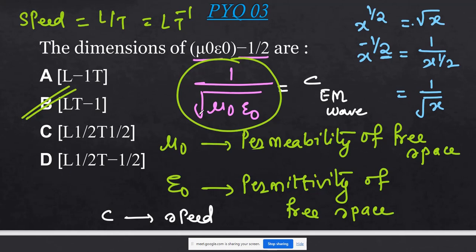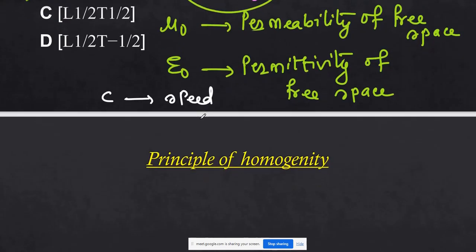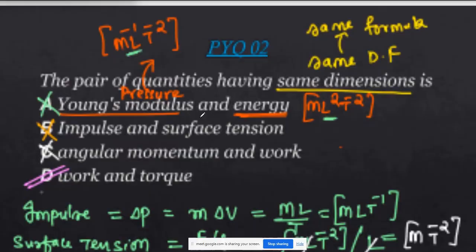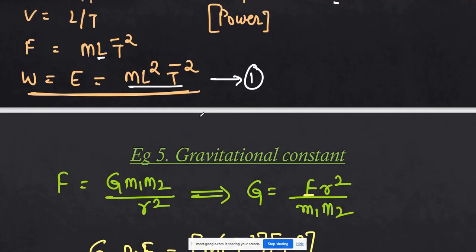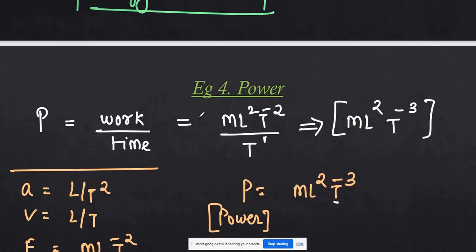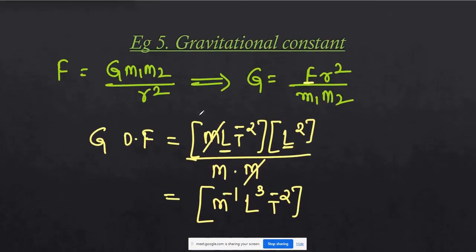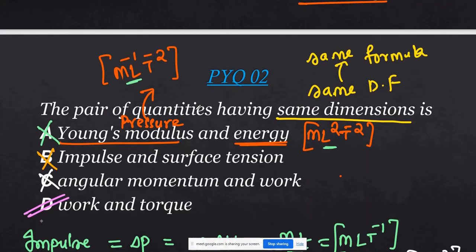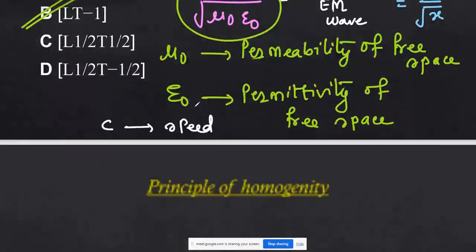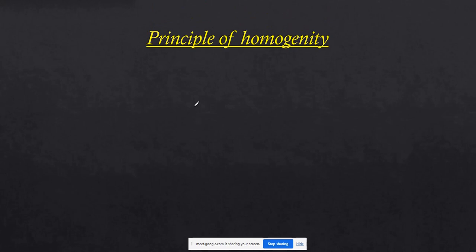See, very simple. It looks difficult, but it is very easy. Any doubt so far? No, ma'am. Clear. This is related to basic notations, and you have to study about dimensional formulas. Based on just this one topic, we are having 3 questions in previous year papers of your NEET exam. Now we'll see the principle of homogeneity.